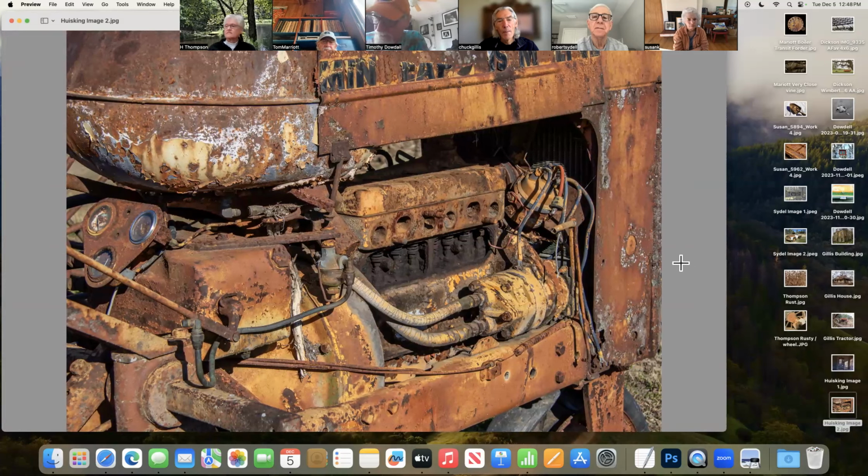I'm getting back to that picture within a picture. The one of the tractor was nice, but I liked this one better. And it's a Minneapolis Moline. I've never heard of those. I was trying to figure out the name. I don't think I've ever seen that brand before. No. Yeah, I can remember my farming days.